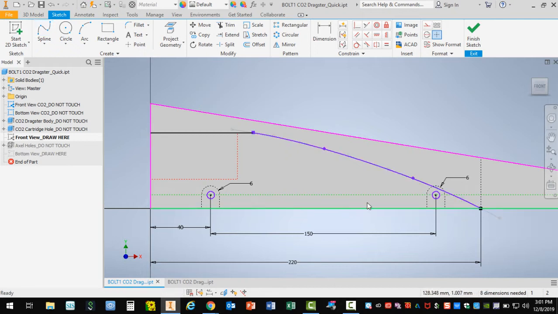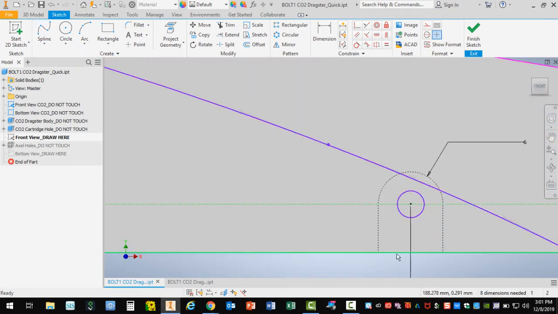Now, as you can see here, I went inside this area that I want to just talk briefly about. Stay outside of this construction line area. This is the minimum 6 millimeter distance we want around the axle hole, and the distance from the bottom of the car to the axle should be 9. So for this drawing, we want you always to stay outside of it. You can draw up to it, but do not draw through it.